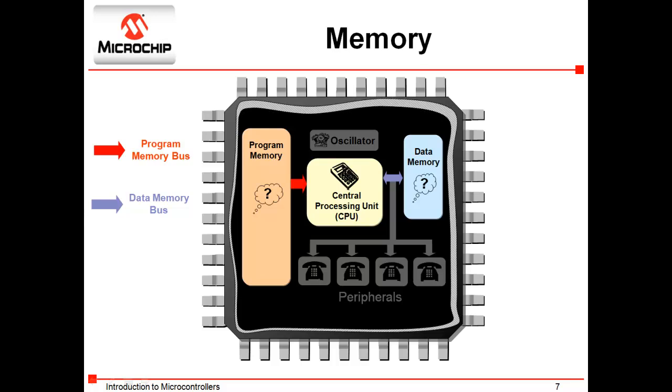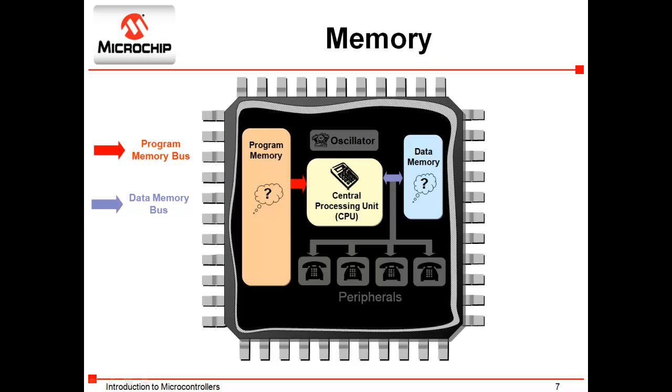First, data memory will be used as a sort of scratch pad for the CPU, holding information for use at various times during the course of operation. For those of you familiar with any type of programming language, this is where such components of your software such as variables will be stored. Secondly, data memory plays an important role in configuring and communicating with the peripherals on the device. This won't be discussed here. However, any product will have a datasheet that serves as a user's manual, which details configuration and peripheral usage.